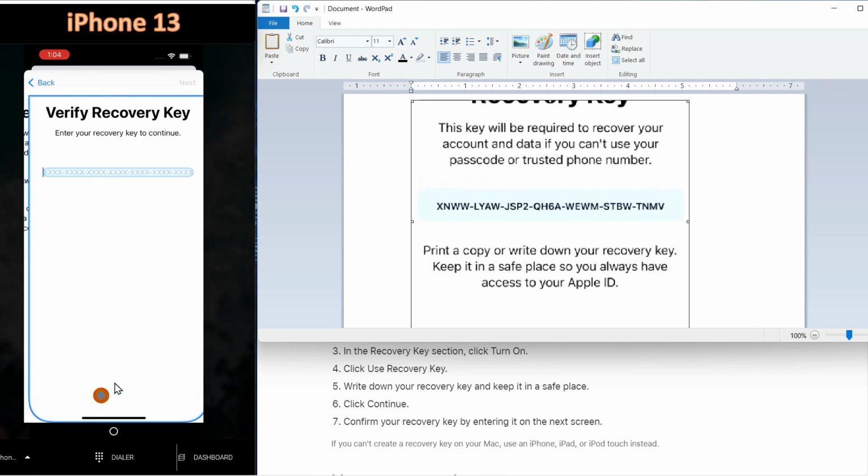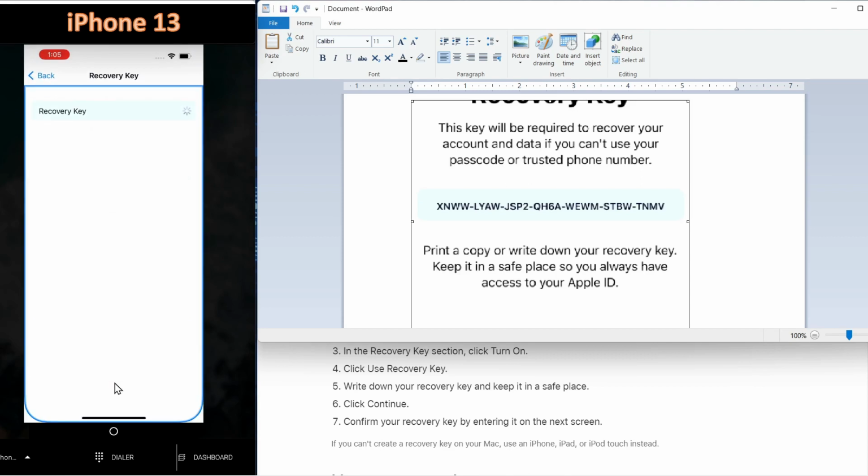Come down and click Continue and enter the key. Once you've authenticated the key to the phone, it will sync that to the account. And now you can see recovery key is on.